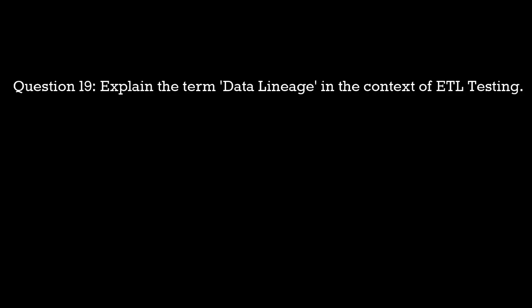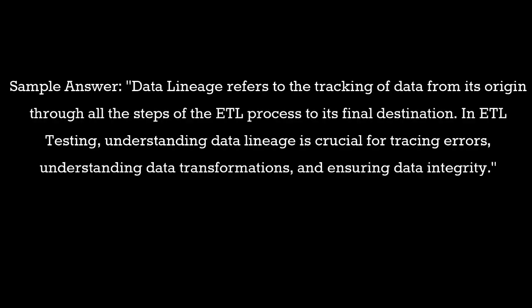Question 19. Explain the term data lineage in the context of ETL testing. Sample answer. Data lineage refers to the tracking of data from its origin through all the steps of the ETL process to its final destination. In ETL testing, understanding data lineage is crucial for tracing errors, understanding data transformations, and ensuring data integrity.